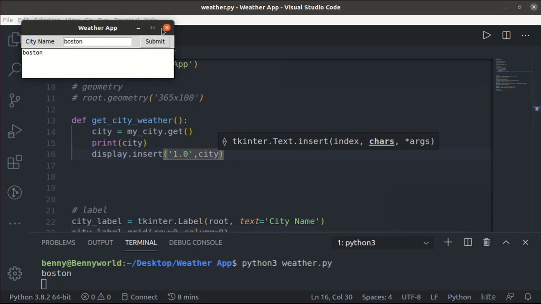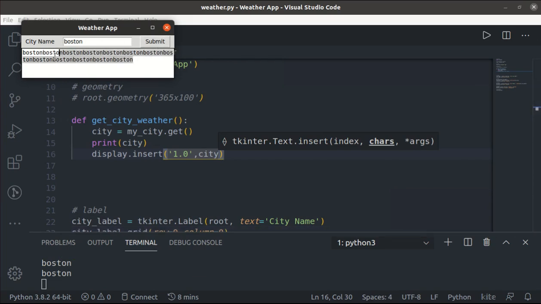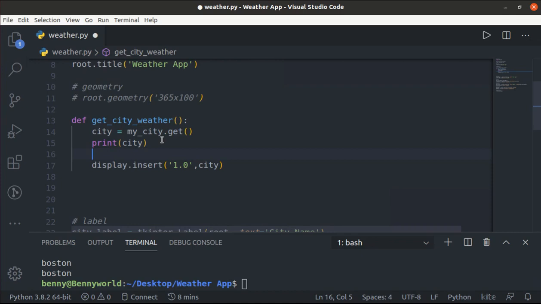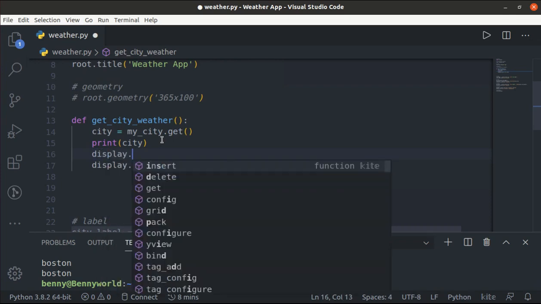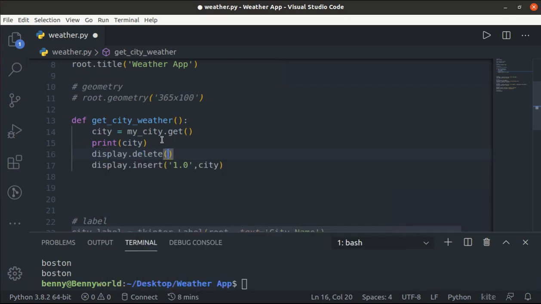If I just say Boston again, see, it's not super pleasant. We want to press Boston, and then what we've pressed is what is written here once. Meaning whenever we press this, it has to clear whatever is already here and then insert that. So we'll come to display.delete. We want to delete everything. Whenever we press the button, it deletes and then it inserts.